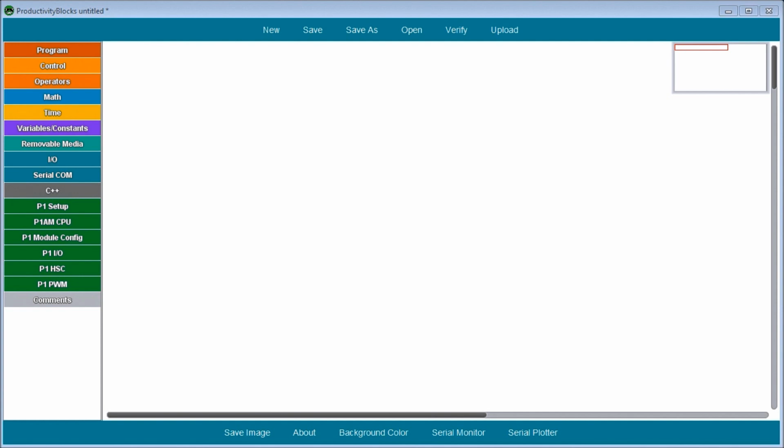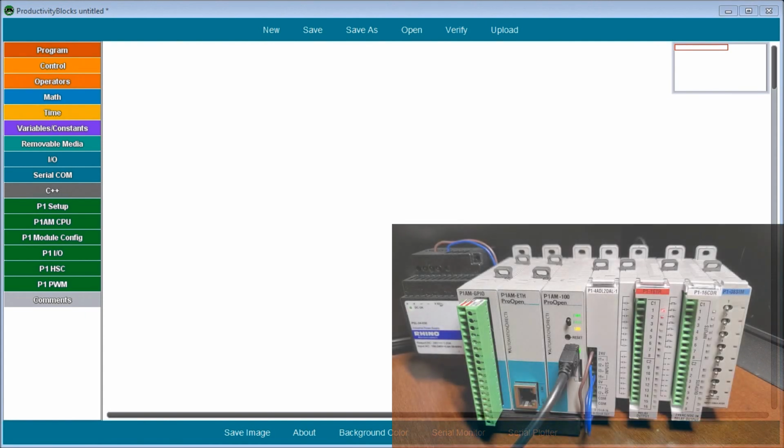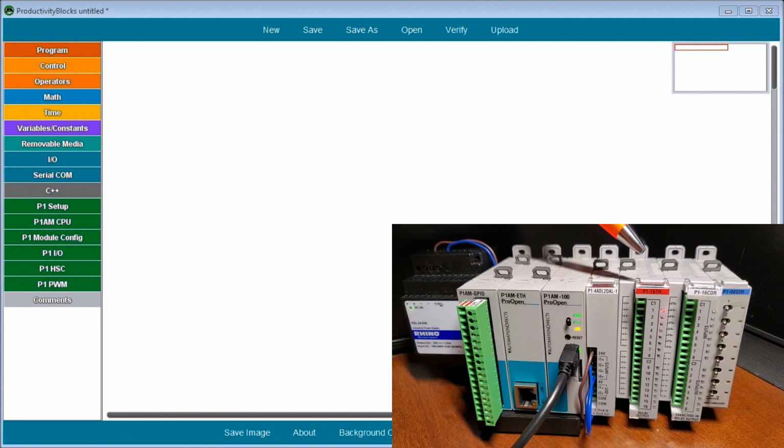So the first thing we'll do is take a look at our hardware. Last time, as we mentioned, we added our 16 relay output. We added a combination 8 in and 8 relay outputs, that's 8 DC in, and then we added our 8-point simulator input module. So those are the cards that we added to the actual unit.